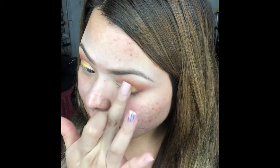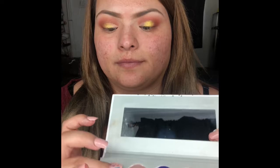So you just want to put a little bit, right? Then I'm going to grab the other one that I did on the other side, which was Bling Bling, my fave. It's so pretty, look at that. Look at that color, so beautiful. It's this one right here. So I'm going to be grabbing that and just putting it on my inner corner, okay?